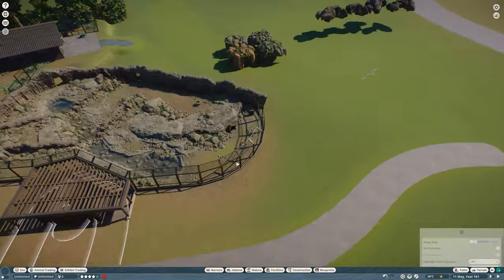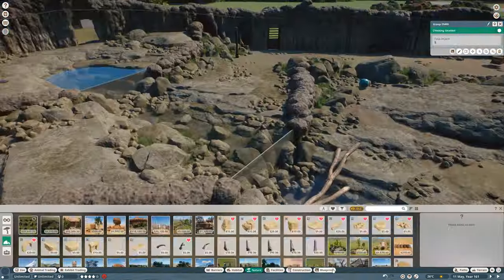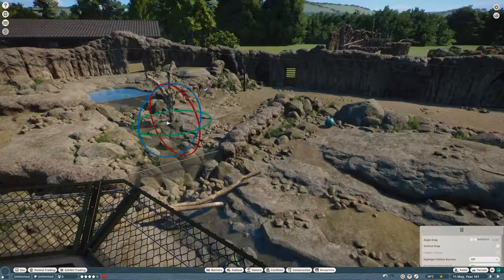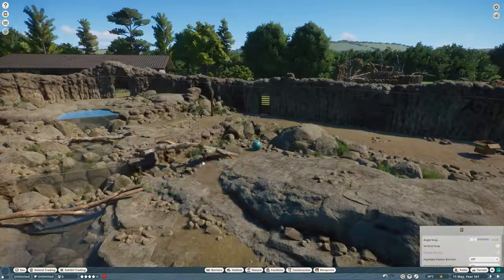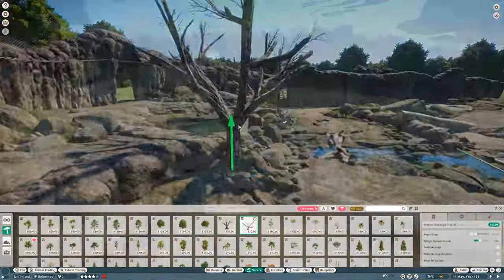I also made sure to create some custom enrichment. I think that custom enrichment is something that sort of brings your habitats to another level. Although the animals technically won't be able to use it, it looks good. It looks like you make sure that they are well cared for and so on.